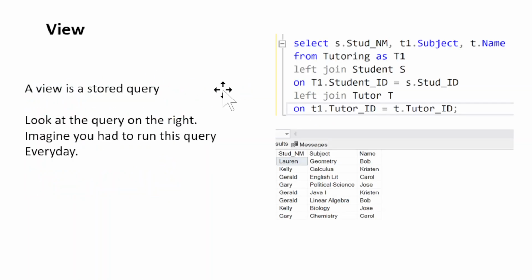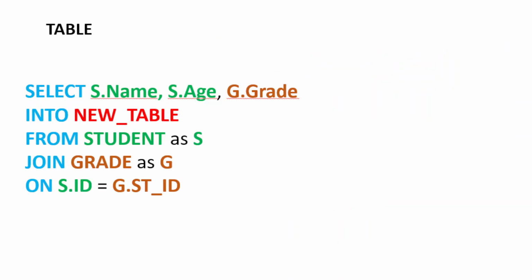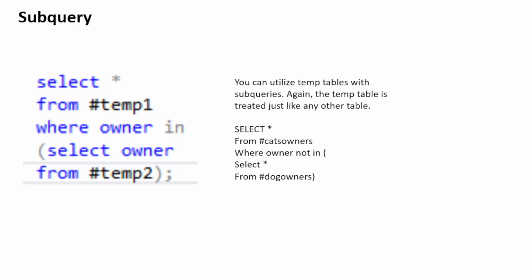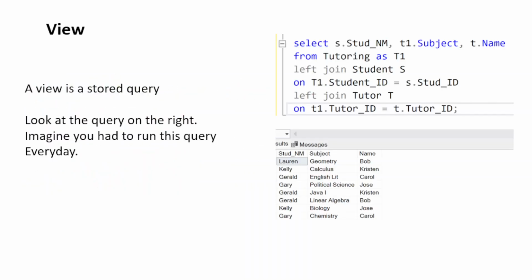All right. Third option to look at is what's called a view. Now, a view is nothing but a stored query. The big issue with temp tables and tables, especially when you're dealing with massive data sets, is that you are making a copy of the data. So if you've got 200 million records in your one table and you make a temp table out of it, now you have two tables with 200 million records, or wherever you filter down to. So you're still storing data. A view, on the other hand, does not store data. It stores only the query. It only needs enough storage to store this piece of code right here, which is next to nothing.